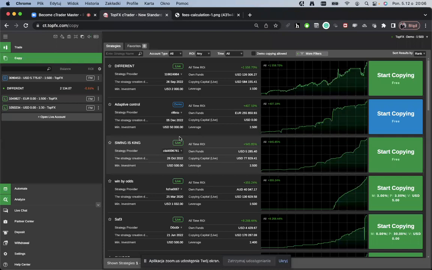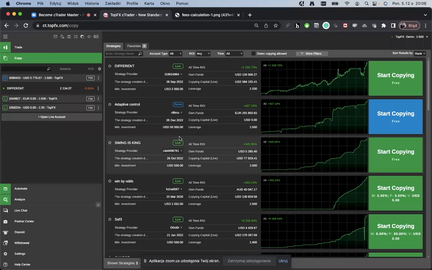Of course, in this way, the platform automatically adjusts the volume of the positions copied by an investor according to the withdrawals or deposits of both the provider and the investor. So all of the withdrawals or deposits are taken into account, and position sizes are kept relative to the amounts that each party has invested. All the strategy provider's actions within the strategy are copied automatically by the investor.